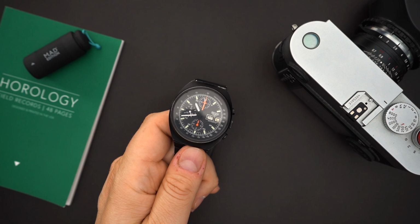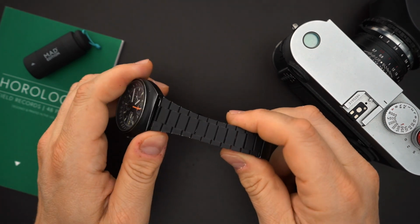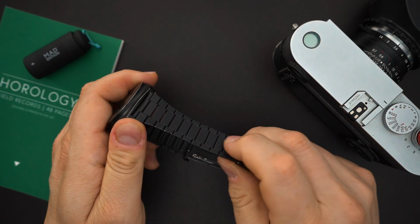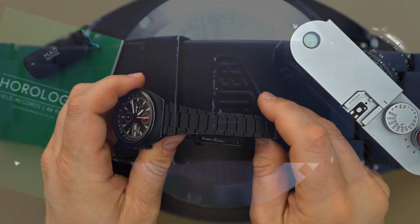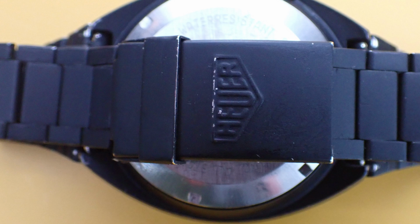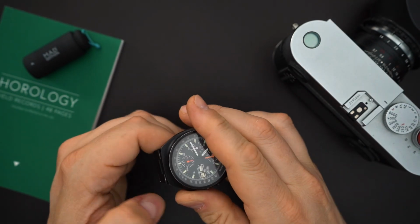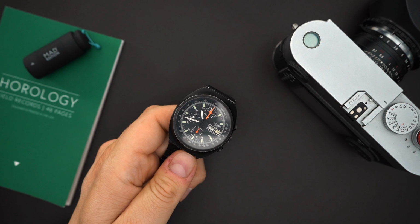Obviously, this hand winds. I believe it hand winds. It hacks. This was in pretty bad condition, the bracelet. I did respray it, and I used some Cerakote, just a matte black color. That stuff has skyrocketed in price, but yeah, it just matches the case really well. So that's what I did. The case is in really good condition. There's a little bit of wear on everything, and I think it looks very, very good. And it didn't need any links or anything. Actually, this probably fits up to an 8.5 inch wrist. So I think it came with all the links and everything.